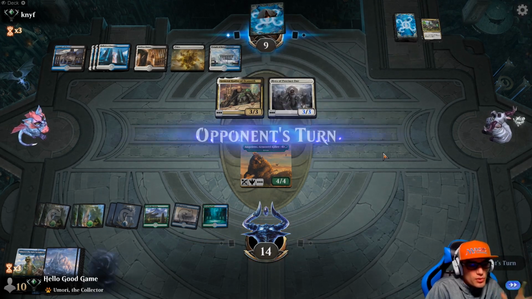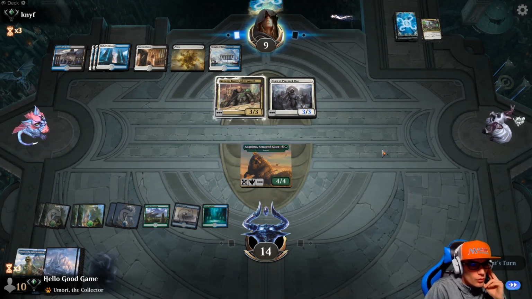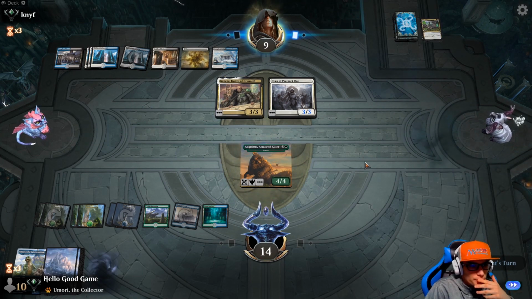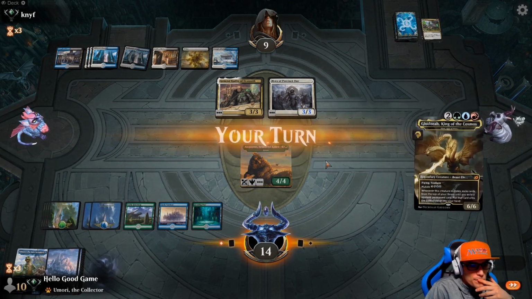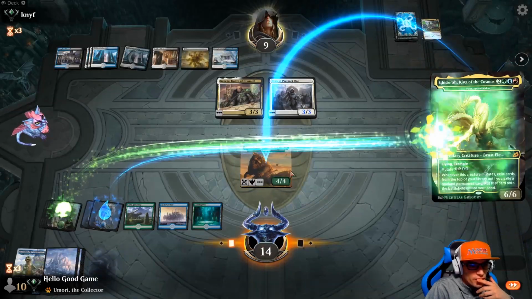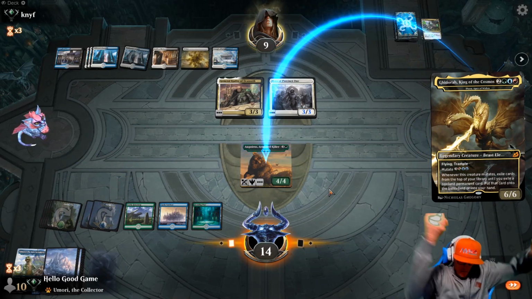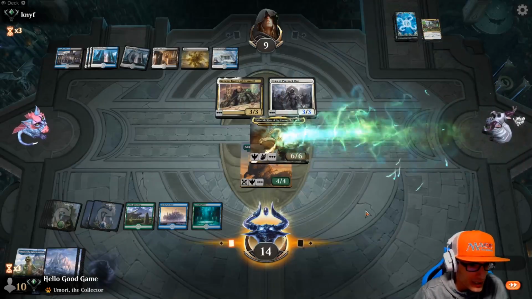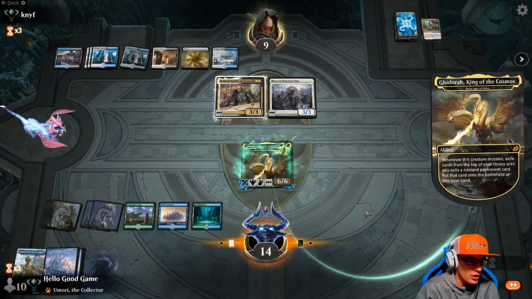We need a target to mutate onto. Right? We need a Starrix, but the Starrix needs something to mutate onto. That's what I'm talking about, boys. Give him flying. He's going over. Turning him into a 6-6. Let's get another sick drop off the top.